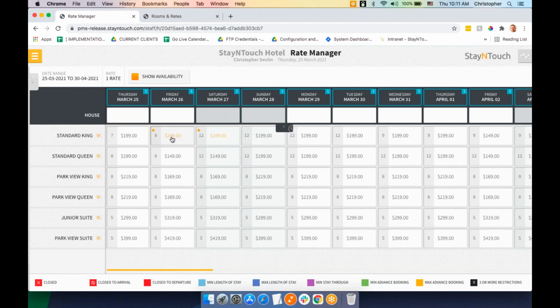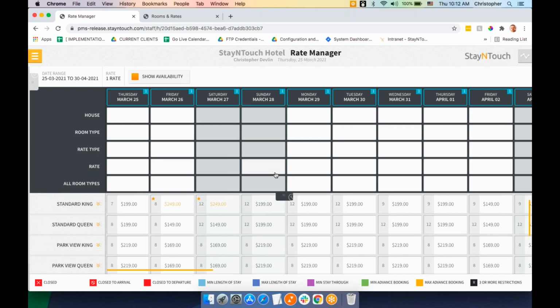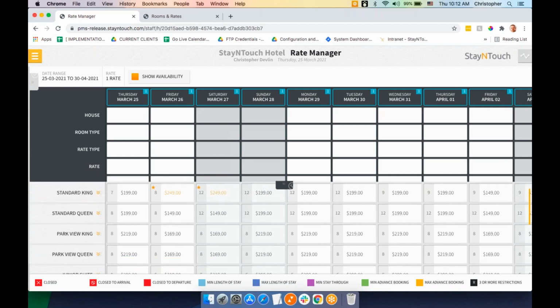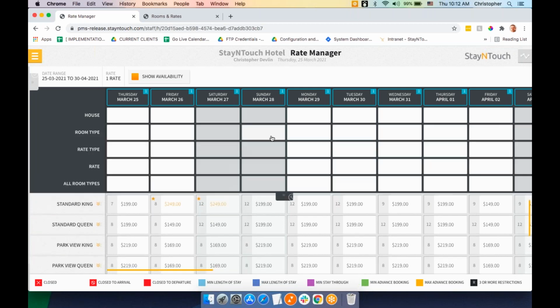We can go in and change particular room types on particular days, or we can fluctuate an entire day all at once. So let's say we're on today's date and we wanted to just simply increment all of our room types by $20. How could we do that? Very simply, we can just click into our tab here and go into all room types. If you don't have hierarchy restrictions in place, you will just simply have the all room types option at the top of your screen. You won't need to click into the tab there. That will just be available for you directly.